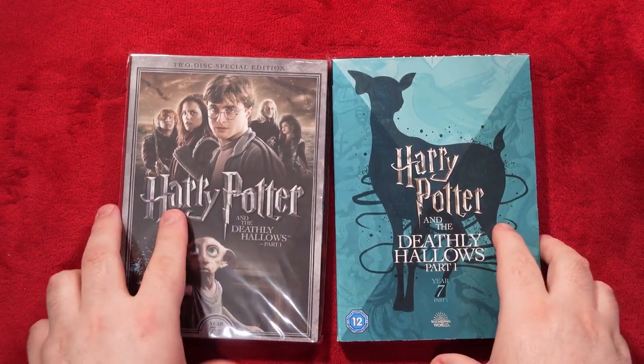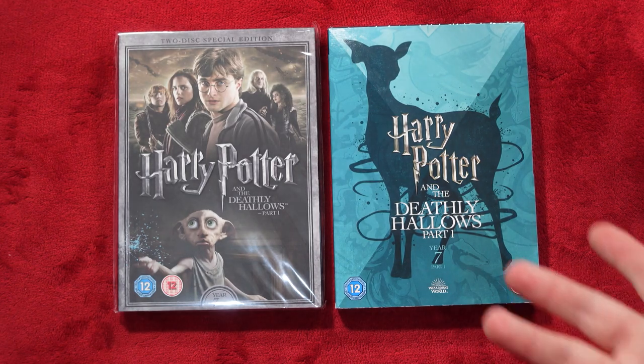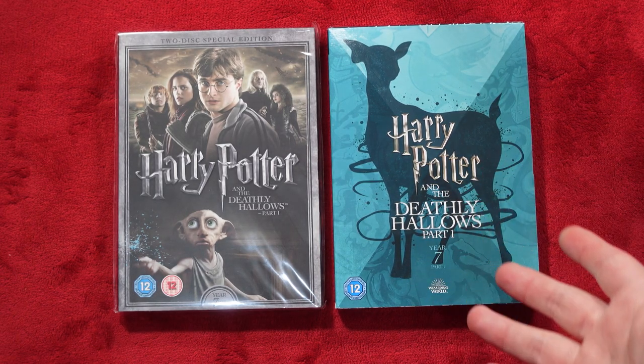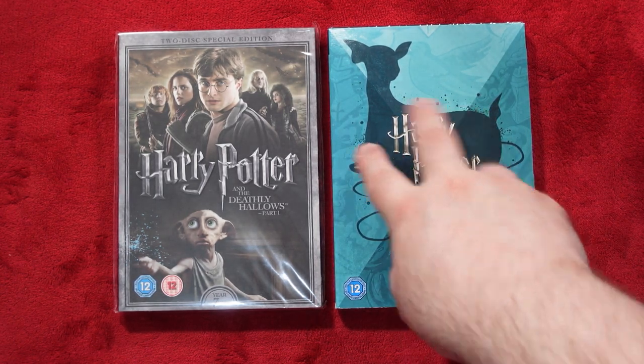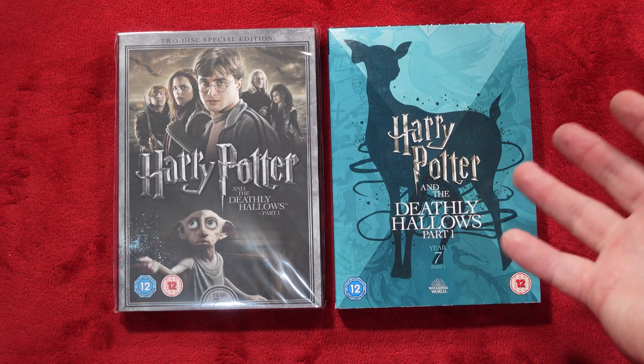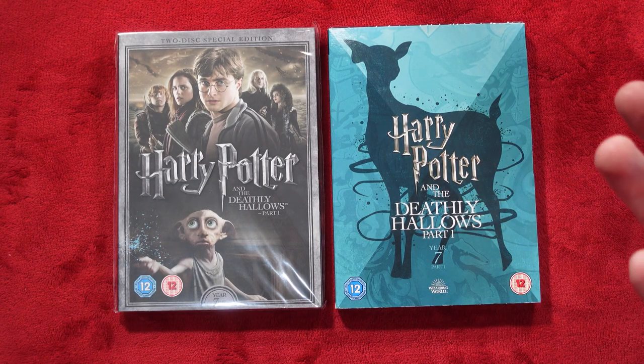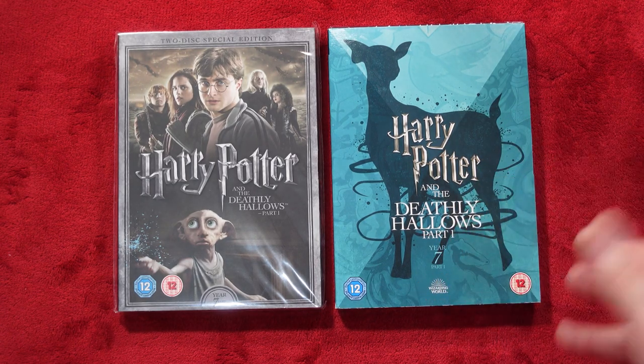Let's look at the front, and we can see major differences. This style of artwork is probably the best I've seen so far — I really quite like the design. I forget what the actual creature is; I think it's a deer in the background. I can't remember the exact name of it but I think I'm right.